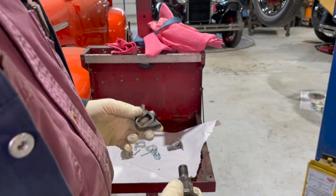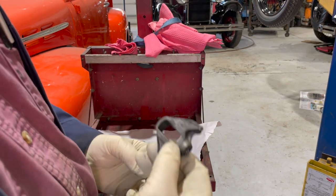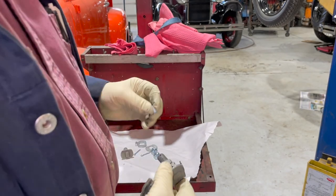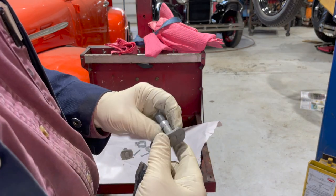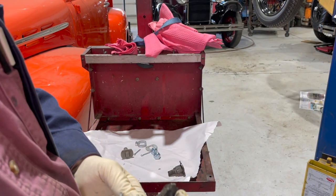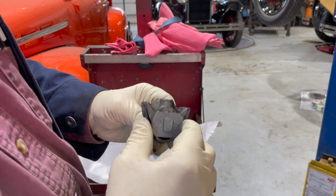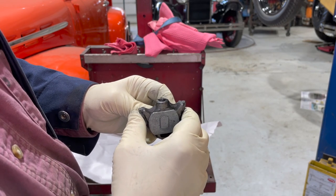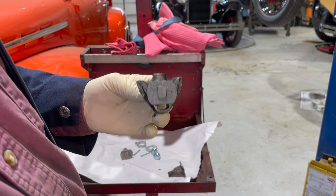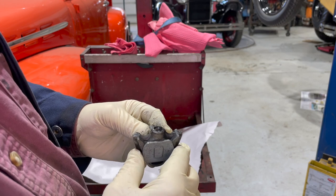So Snyder's or somebody came up with this deal — they make a new pin and drill a hole in it, put a pin in it, and that pin floats. Sometimes you have to file these pins a little bit to get them to fit, but this one is going to work. Now it can automatically center in the drum when you apply the brakes, and I think that's a good thing. So we're going to install these on this 1929.